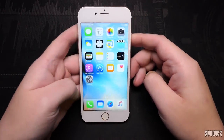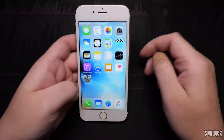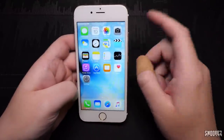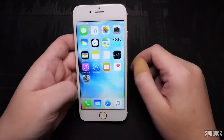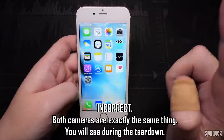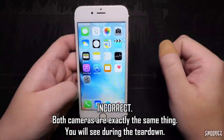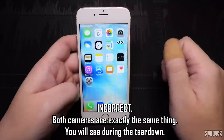That's the photos and videos I took with the GOOPHONE i6s, and supposedly 5 megapixel front and 5 megapixel rear with no autofocus and 640 by 480 video. Nothing too spectacular. I would say the cameras are more likely 0.3 megapixels and 2 megapixels, but are interpolated to 5 megapixels. But we'll check when we take it apart and have a look at the codes on there.